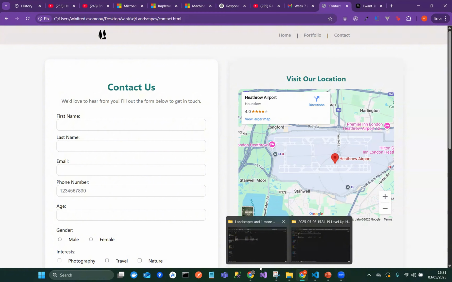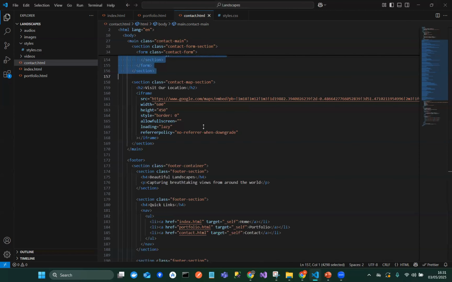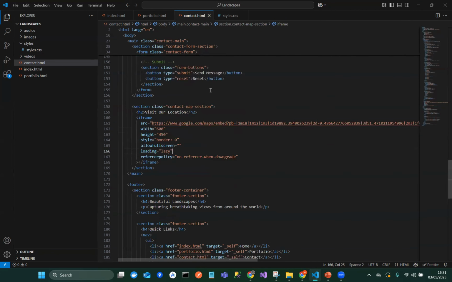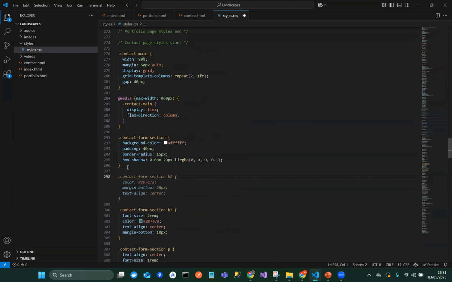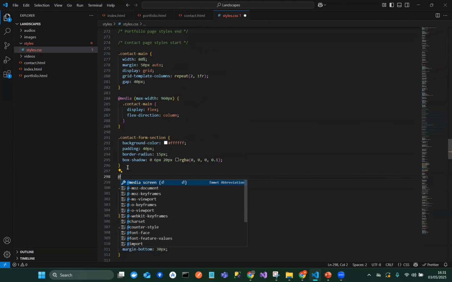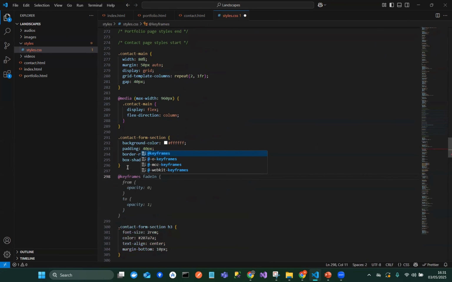So I'm styling contact form section class now. So the part with the contact form. So for that part now, I want maybe when the page loads, I want that contact form to appear smoothly and fine. So let's try to achieve that. Let's see if we'll get it. So at keyframes, if you remember from the theory parts, I said the syntax over and over again. And the type of keyframe I want to do is a fade in up.